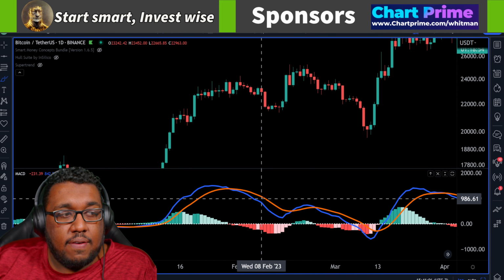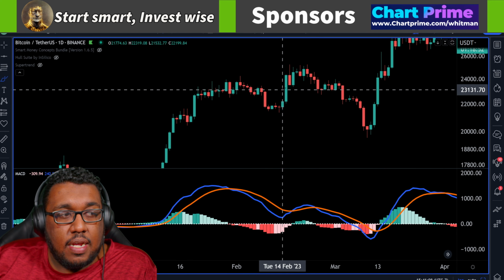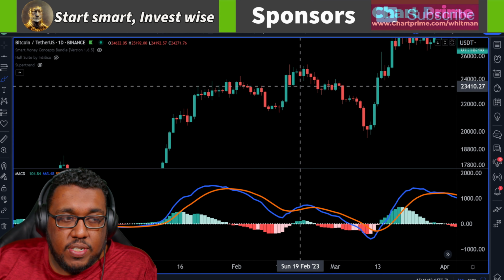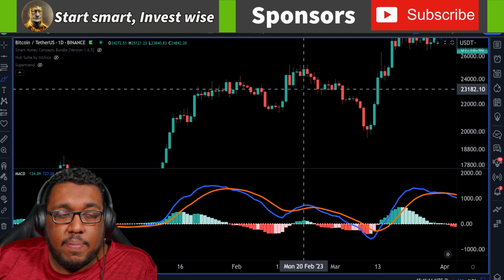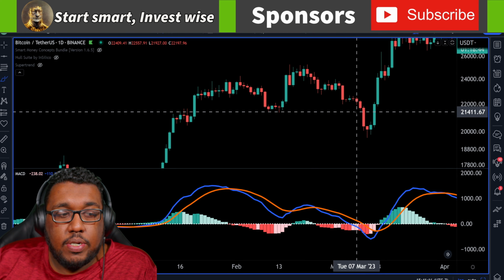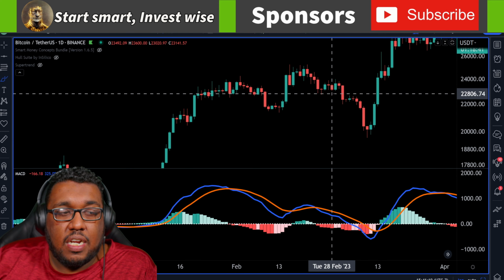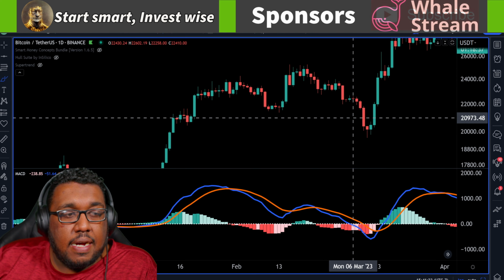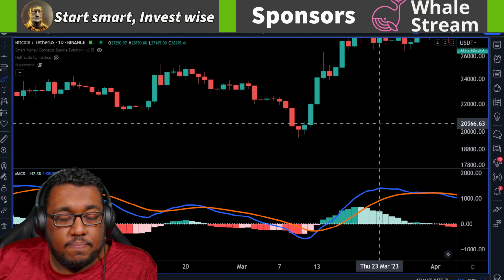Now, when you see the divergence happening over and over again, this is an opportunity where if you've loaded up on some shorts in this particular scenario, you're going to feel more confident about holding those shorts. And you can see eventually we did have that mini capitulation. You had an opportunity to sell those shorts for some money or close those shorts. And then, of course, we had a little bit of a rebound here.